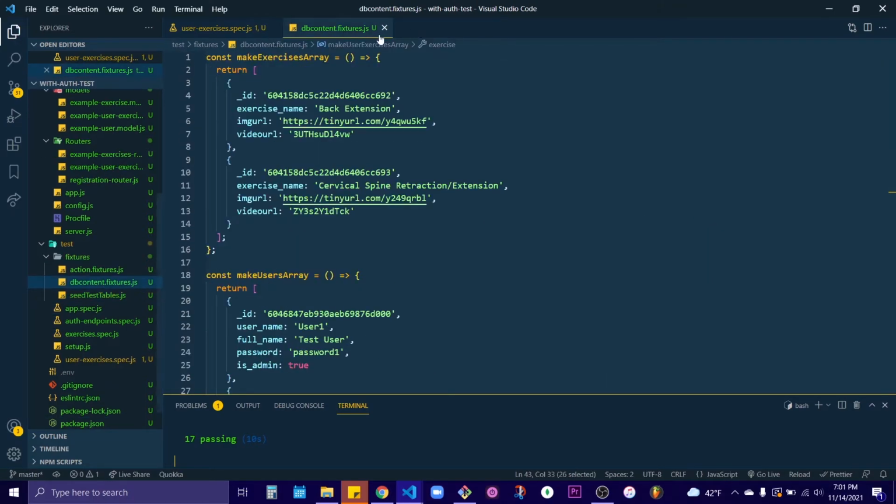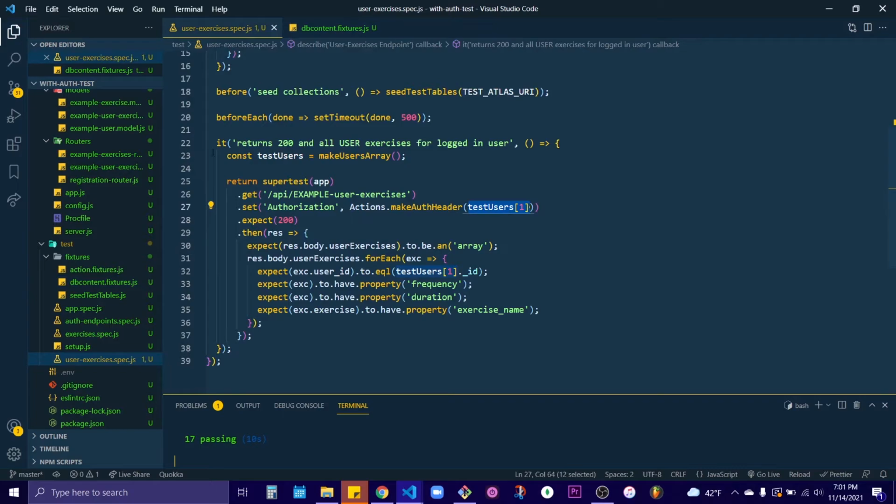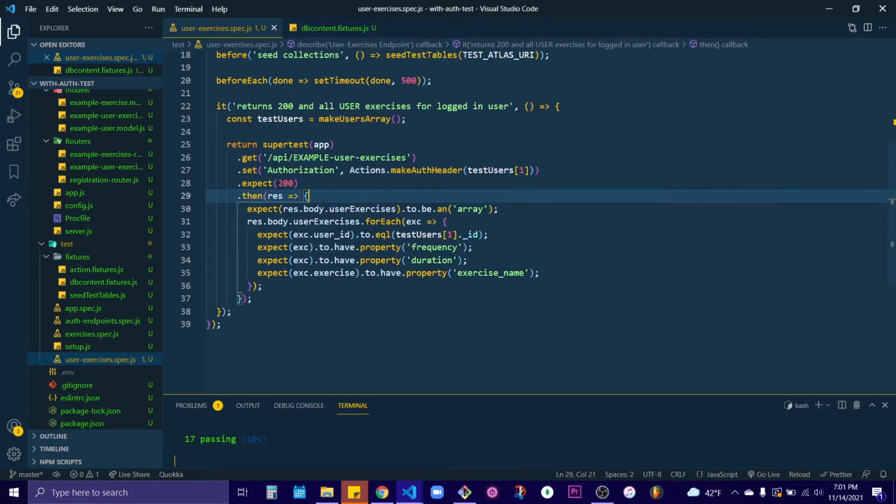So we're seeding our test tables prior to calling this. We're creating our users array. We are calling a GET request to this endpoint. We're setting our authorization header using the second user in our array. And then we're expecting a 200. And then with that response, we're going to go into the user exercises object, or well, it's an array.